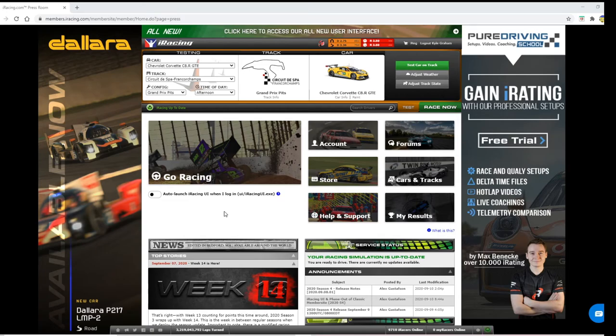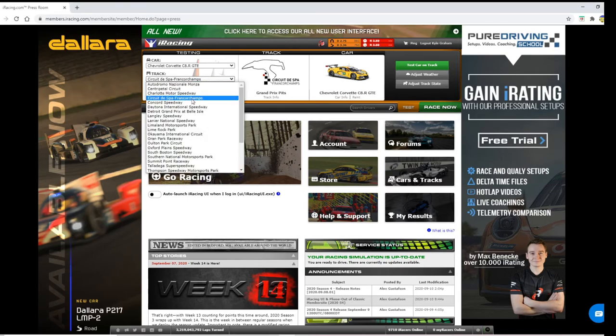I haven't even touched any of the new cars yet. Well, just the Corvette anyway. I think there's one other car that's new? I can't remember. I think it's just the Corvette and the Dallara. But I figure what I do is I test them out on some of the tracks I have. The only ones I'm mainly going to do them on are Spa, Daytona, and then Detroit.